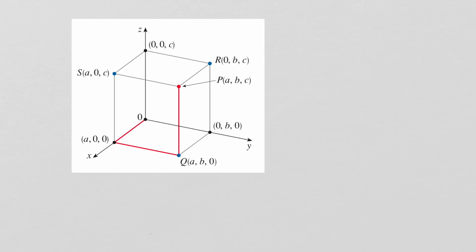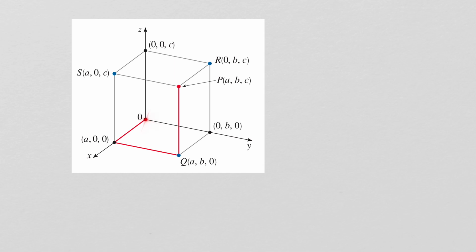Here is another picture of the point (a, b, c) graphed in the 3-dimensional coordinate system. This is a much better picture than the one that I attempted to draw just a couple of minutes ago. But you can see, once again, the point (a, b, c) corresponds to a on the x-axis, b on the y-axis, and c on the z-axis. And if you connect all these points here, you will see that you get a box or a prism.